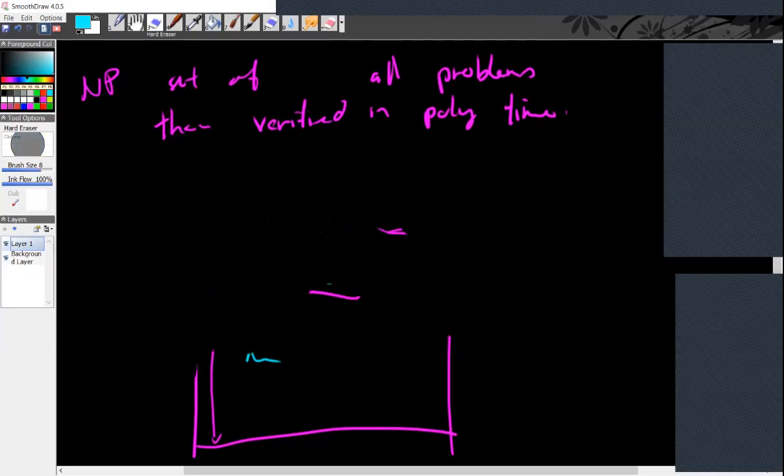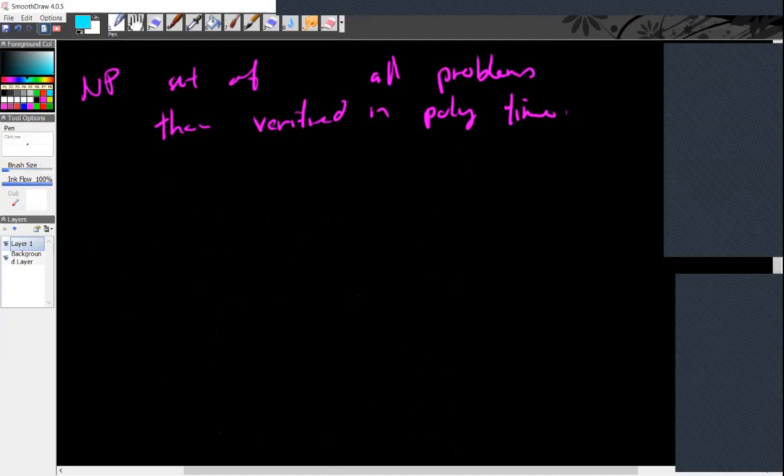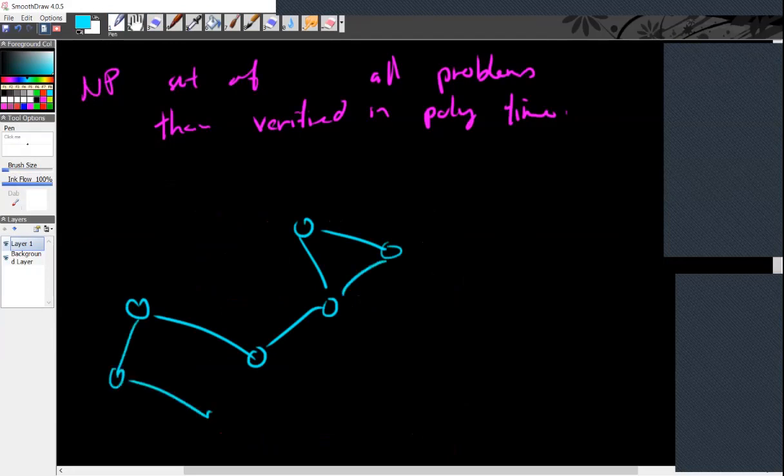Same for vertex cover. We did that last week, right? We showed that it's difficult, the same way 3-SAT is difficult. I could give you a graph, let's say a graph that looks like this, and then I set k to some value. Let's set k here to be 3. Someone gives you the question: I have this graph, can you find me a vertex cover of size 3? Well, that's difficult.